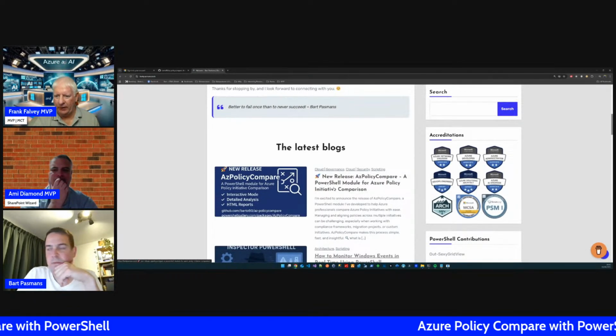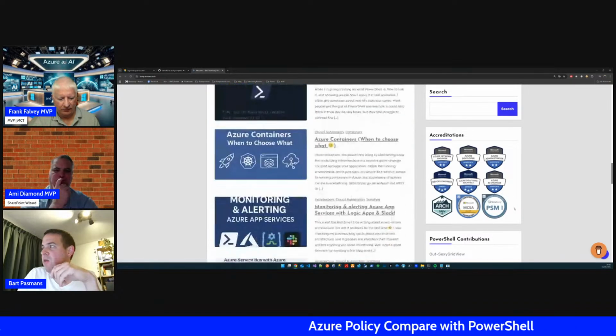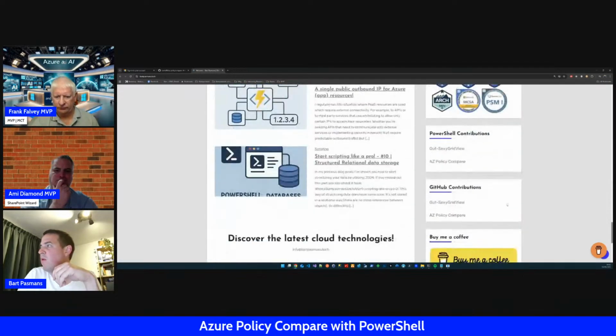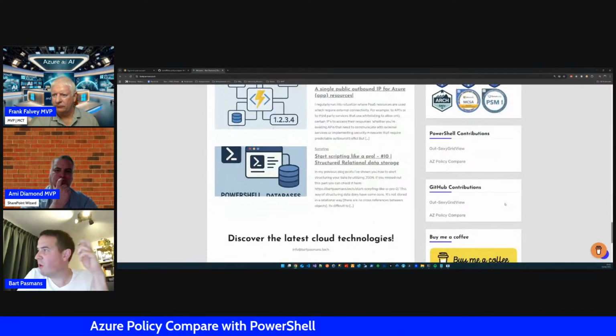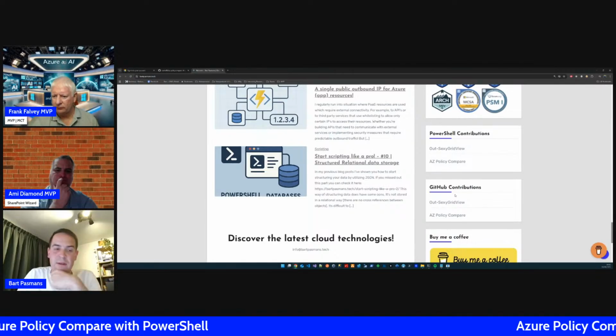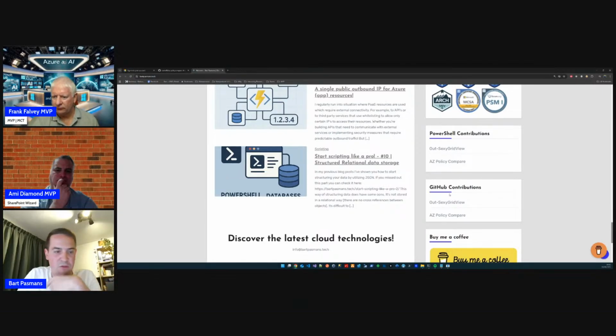And it's also sticky on the right. For those who don't want to read the blog, and maybe new things come up and it falls to the bottom, on the right I've got my contribution link as well, and people can jump to it from the main page as well.